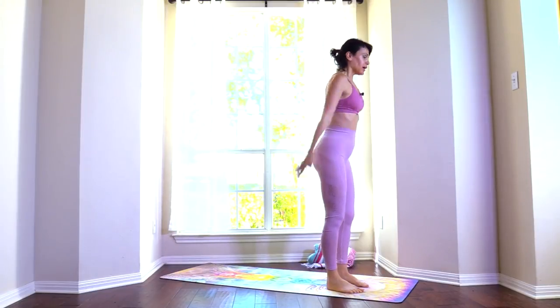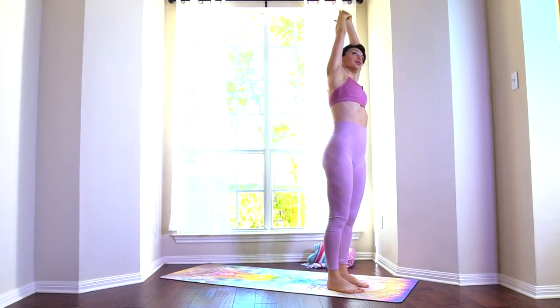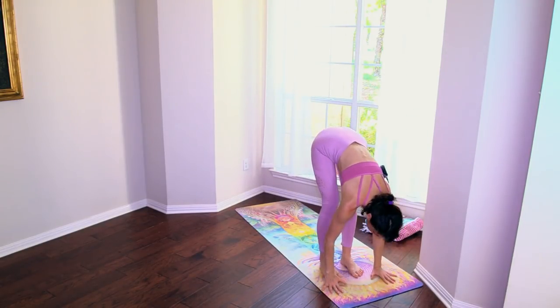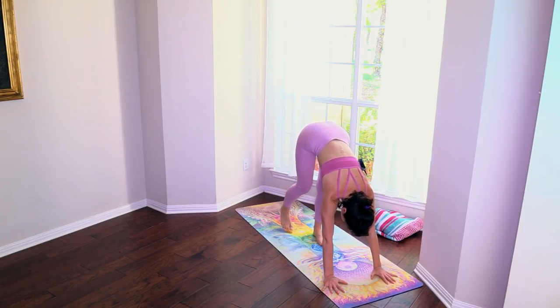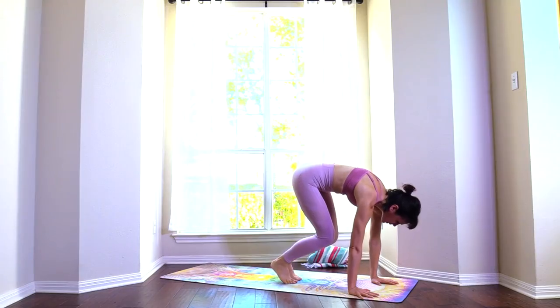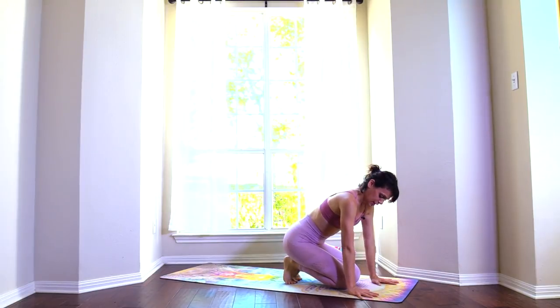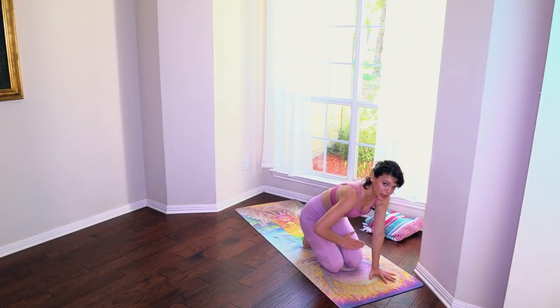All right, inhale over the head, clasp the hands, reach over to one side and over to the other, and back to center. Exhale down, inhale, look ahead of you, step your feet not quite as far back as for down dog, just a little closer, bend the knees and bring the knees into your rib cage. Release. Now be light on your wrists and shoulders. Stack the shoulders above the wrists and let's pull. As you pull the knees up, you're going to do the same action with the abdominal wall. You scoop everything in almost like a vacuum, but you're very aware of each and every segment of your muscles.